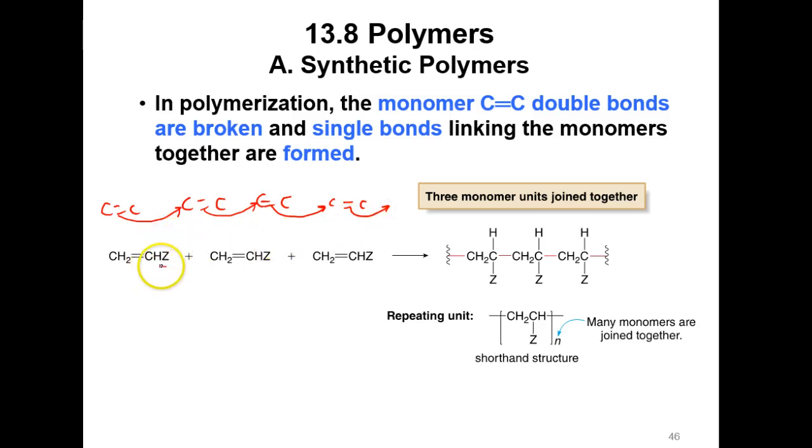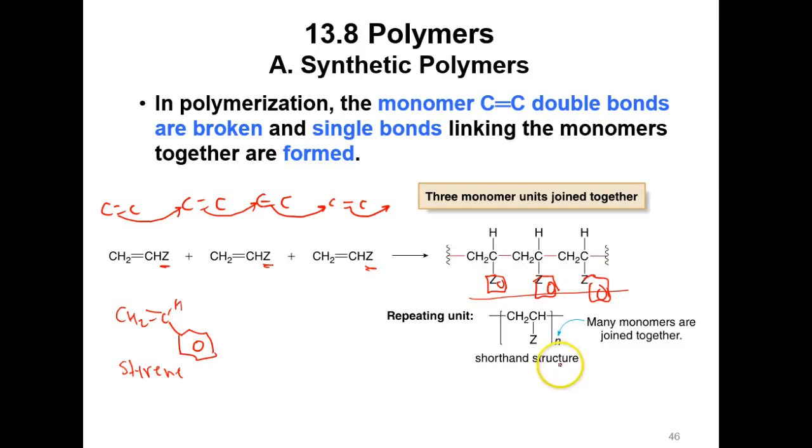And by changing the groups on your double bonds, you can change the properties of this molecule. For example, if you have a CH2=CH with an aromatic ring, this compound is called styrene. So what do you think it's called when you polymerize it? If you said polystyrene, you are absolutely correct. Basically, polystyrene has aromatic rings all along it. Here's an aromatic ring, here's an aromatic ring, here's an aromatic ring, and that's like styrofoam.